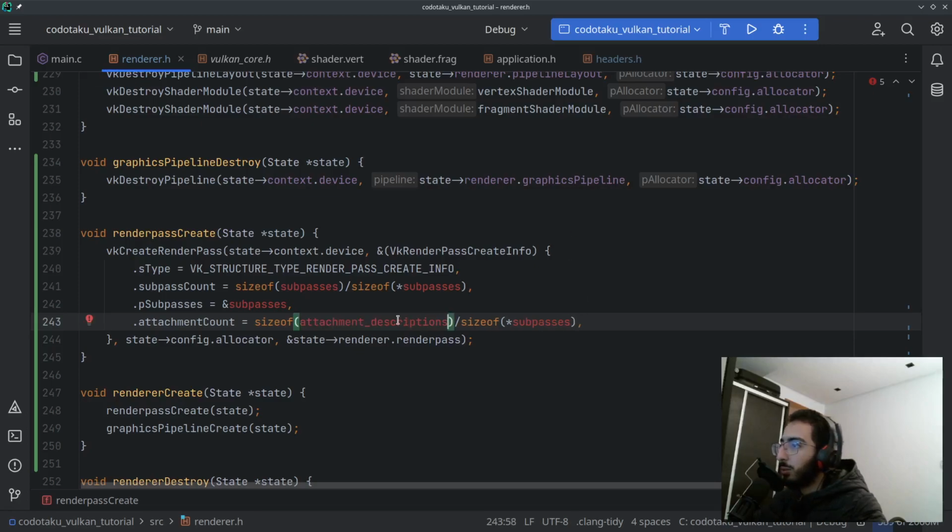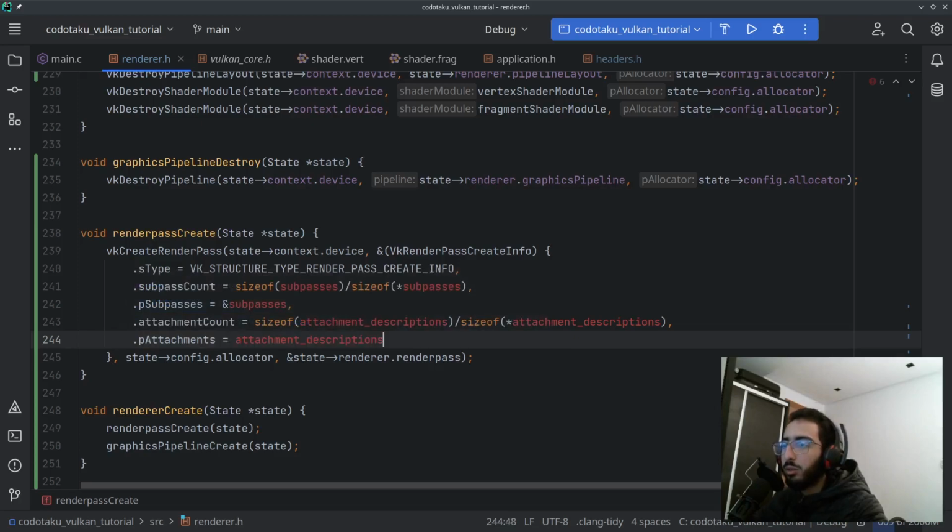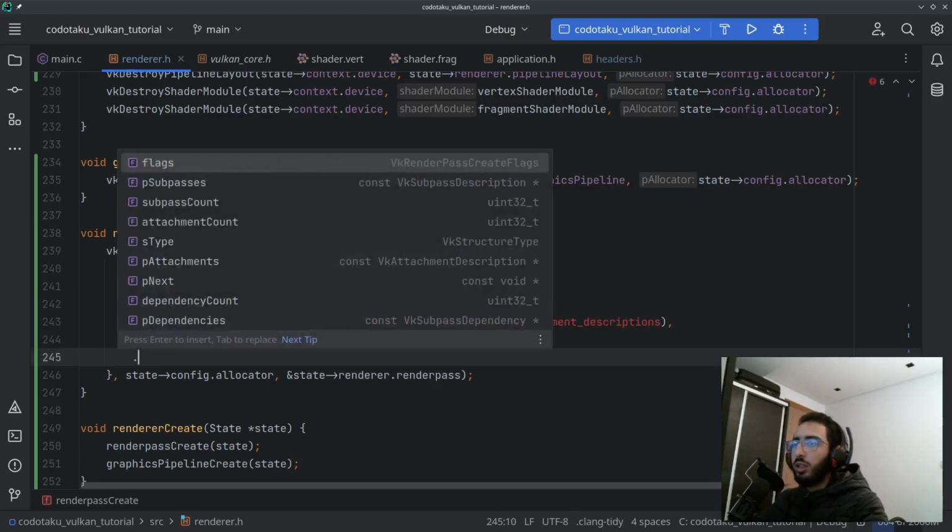All right, fine. Same thing here. And let's make sure to give it the attachment. pAttachments is equal to that guy. And there we go. And now I don't care about dependencies for now, because I only have one subpass. Although, yeah, actually, I may care about it later on, but for now, let's just keep it like that.